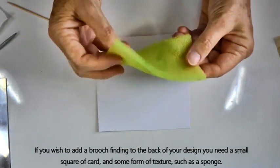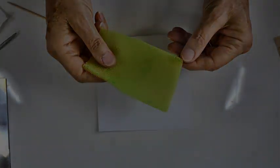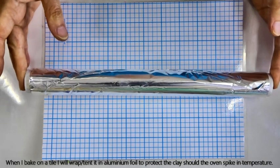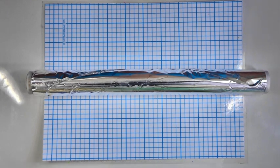This is simply a little bit of sponge, sort of the packing type thing you get, and just gives a nice texture on the back of your piece. When I bake my piece, I always wrap it completely in aluminium foil, so you need a piece of that, and obviously a tile to bake on and an oven to bake in. I think that's all the equipment we need, so let's start with the project we're doing today.